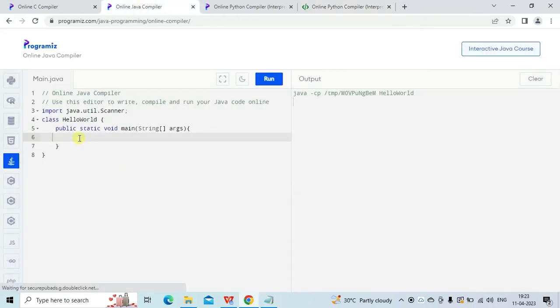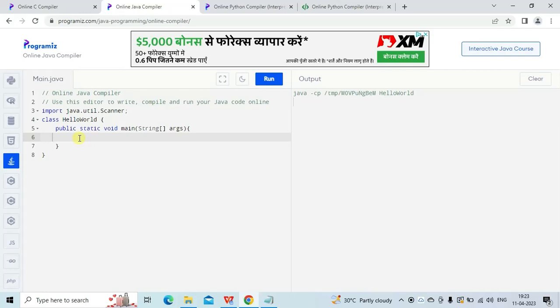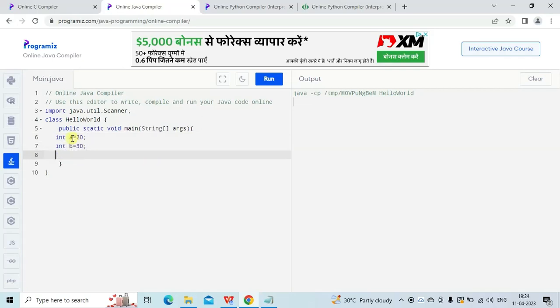See, I am giving direct input here. Int a is equal to 20, int b is equal to 30. I'm giving the same: a is equal to a plus b, b is equal to a minus b, and a is equal to a minus b.